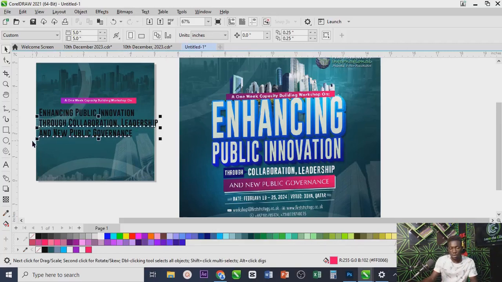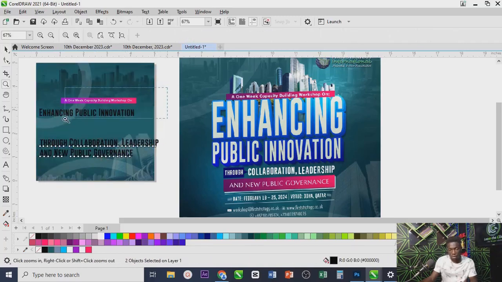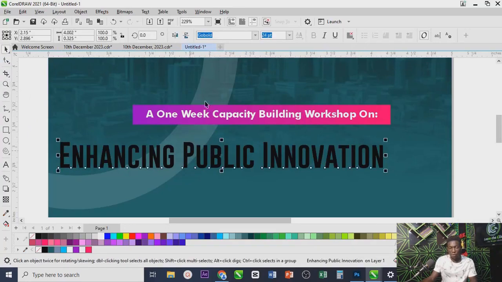Select this, click it down, zoom in. First of all, as you can see, the E, P and I are bigger than the other text. That means the text is in title case. So we change it to uppercase.